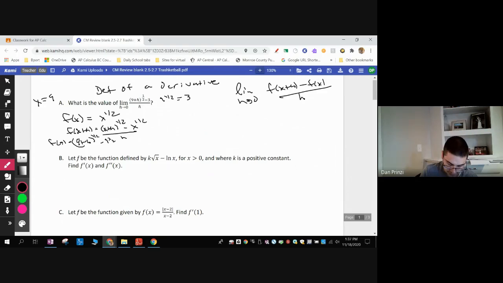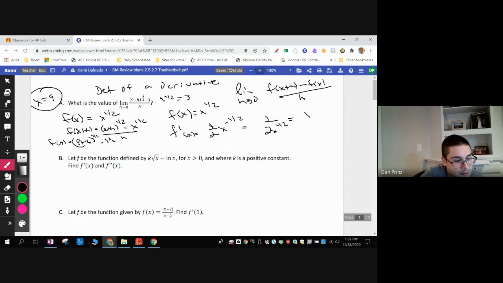See how that works? That's kind of cool. So this is a long way of saying take the derivative of f of x equals x to the 1/2 at x equals 9. Does that make sense, or is that confusing? I mean, once you see it, I think so. And then f prime is equal to 1/2 x to the negative 1/2. Then you can plug in your 9, so you get 1 over 2 times 9 to the 1/2. 9 to the 1/2 is 3. The answer is 1 over 6.